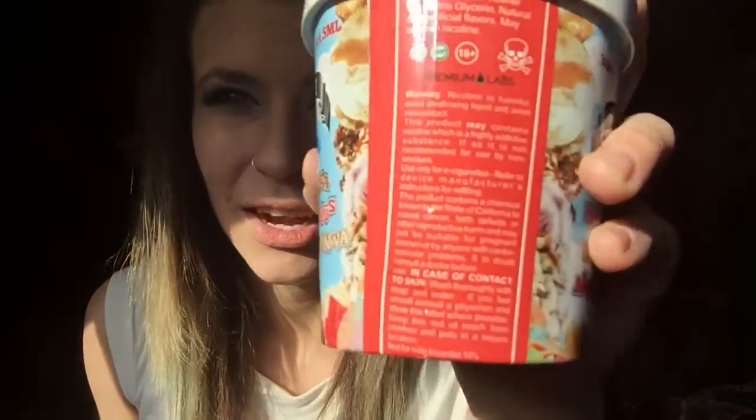Here's the lid — it comes in kind of like a little Ben and Jerry's type ice cream tub. It has your warnings on the side: 18+ only, so no minors, sorry guys. It kind of brings back that nostalgia of getting that ice cream tub, or even as an adult when you're having a rough time and you bring out the ice cream tub.